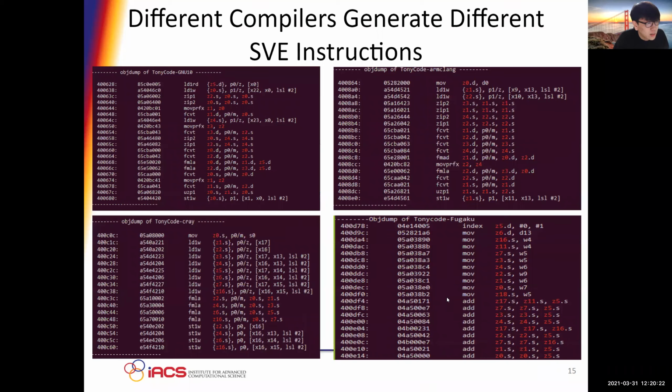Yes, that's actually a very good question. We're still trying to investigate why they have that many more instructions, but partially we think the reason is that the SVE operation rate is much higher than with the other compilers. Maybe they have structured their compilers in a different way. But that needs further analysis. So, well, thank you.